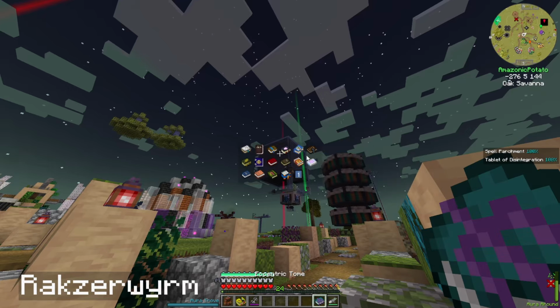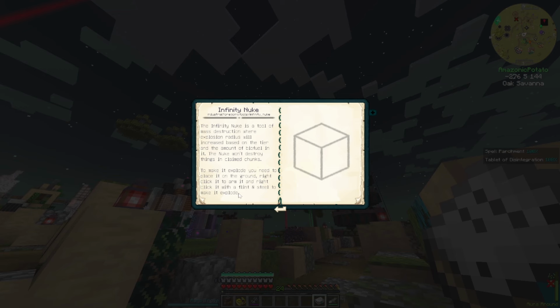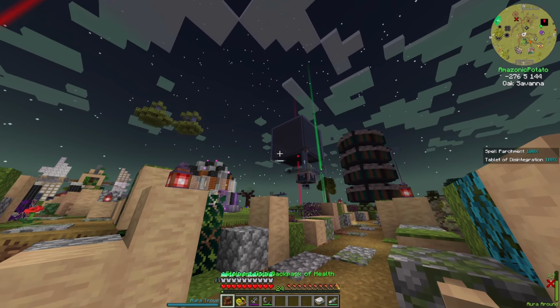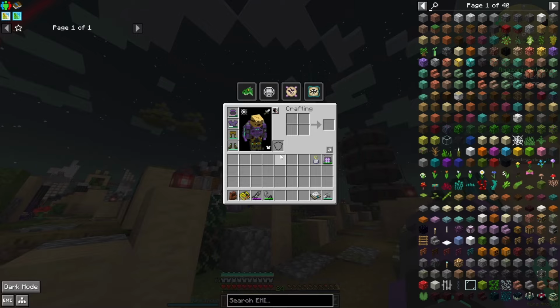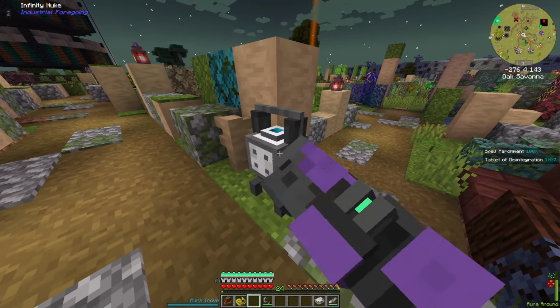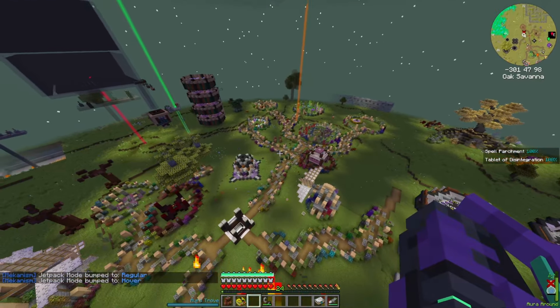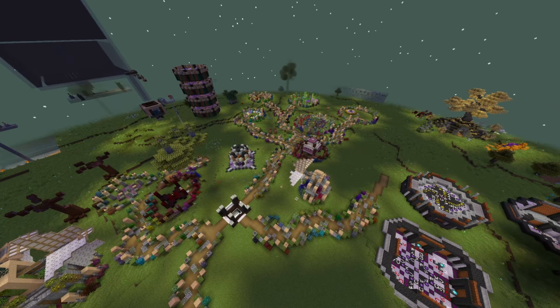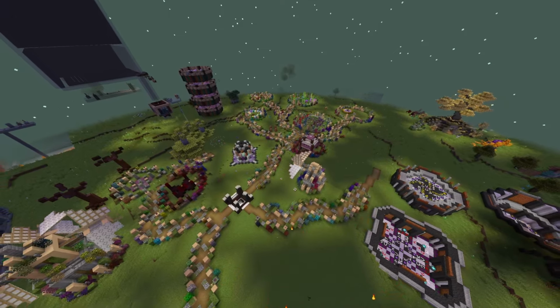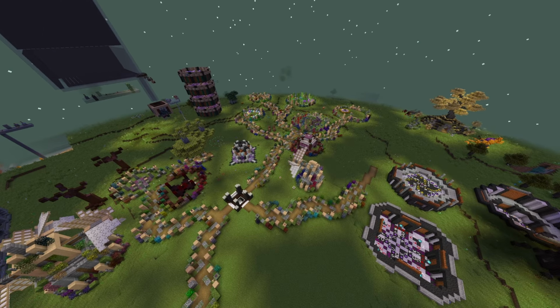Nothing is happening. Oh wait, I have to unclaim everything first. Okay, I need to clean this. So let's grab this. Let's unclaim everything. Nice, everything is unclaimed. So now we can put back the infinity nuke. Close it. And let's hope we don't die. Okay. Where's the explosion?